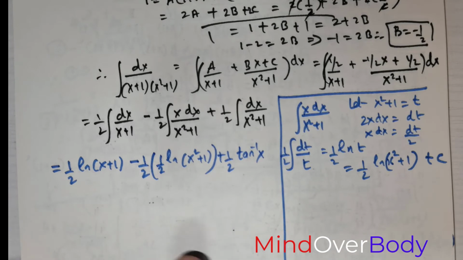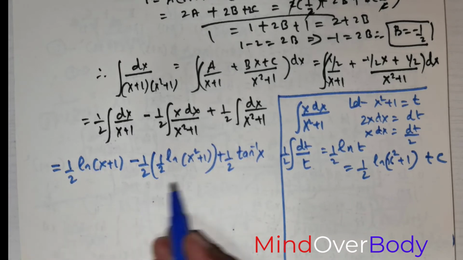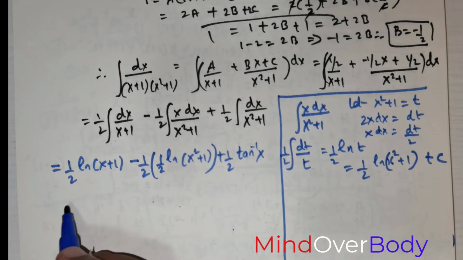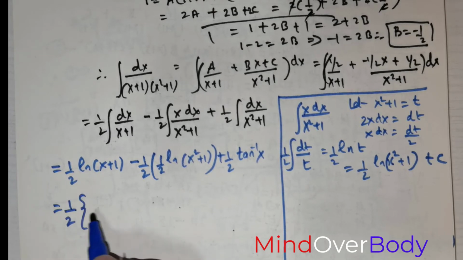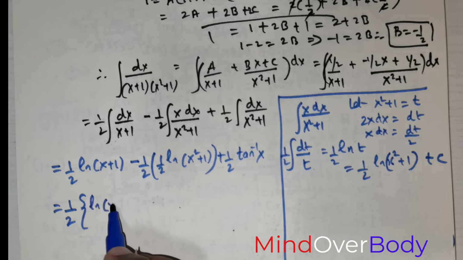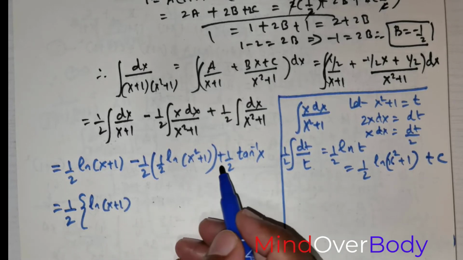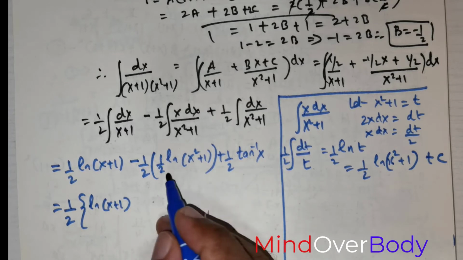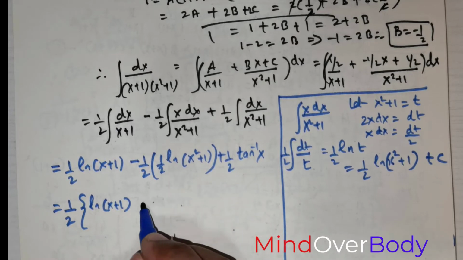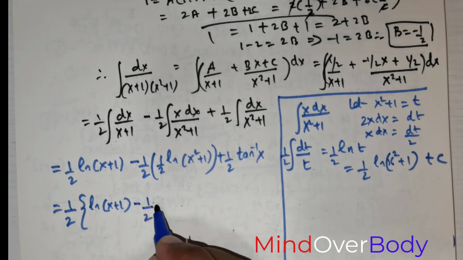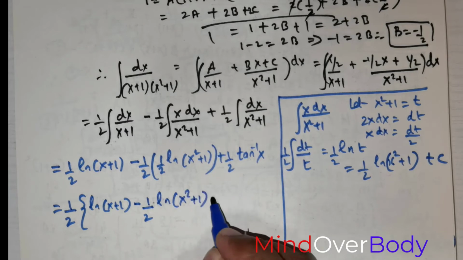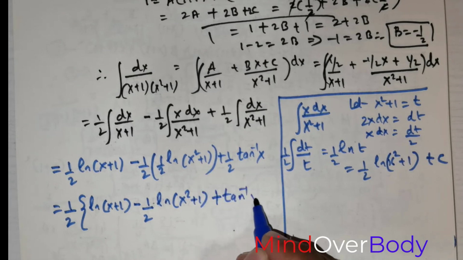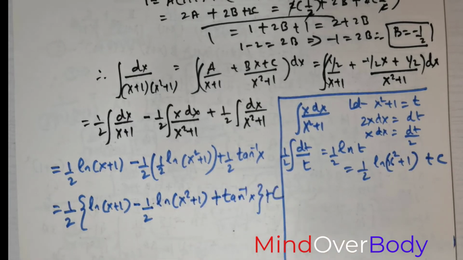And if you want, you can multiply these constants, because you have 1 over 2, 1 over 2, 1 over 2. So you can take that 1 over 2 out. If I were to take that 1 over 2 out, this is going to be ln of x positive 1. It depends on you, whichever term you want to place. Okay, anyway, I'll just place this negative 1 over 2 times ln of x squared positive 1 followed by tan inverse of x, positive arbitrary constant c.